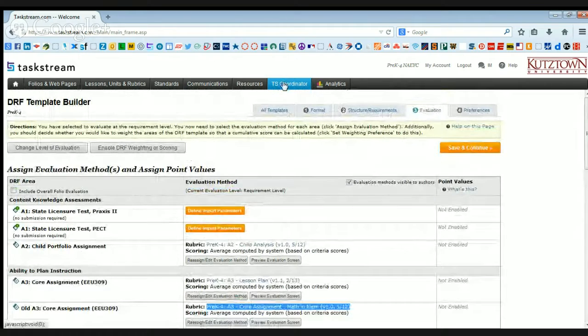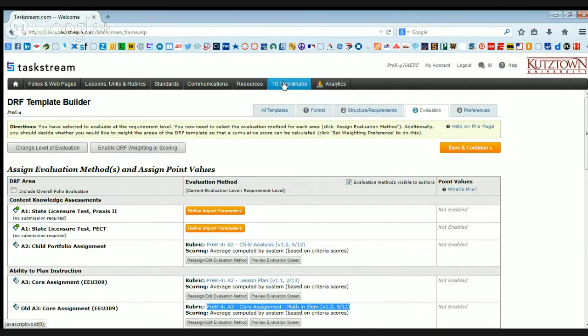Let's see, and then, oh, I know what you mean. I wanted to show you visibility. So this is the biggest difference between the DRF template and the DRF program. The template is the structure.